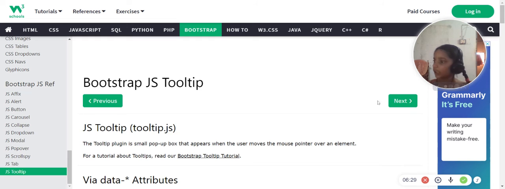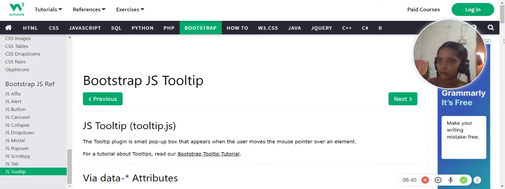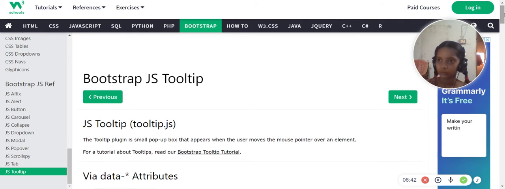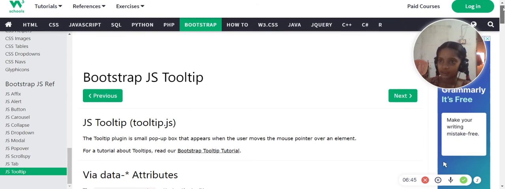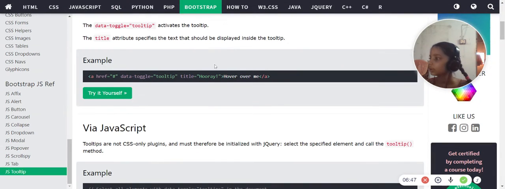It looks something like this when you go to JS tooltip. I'm going to go down. It shows you something called example, right? This one. You need to click on this one and click on try it yourself.